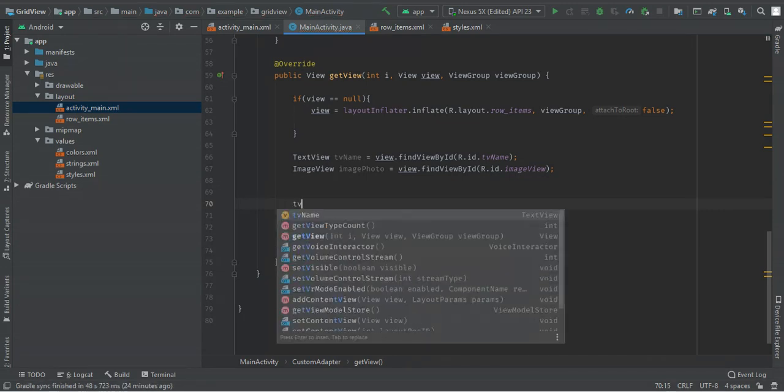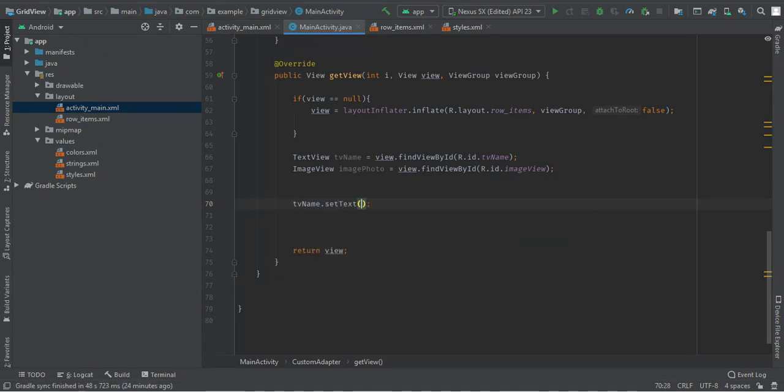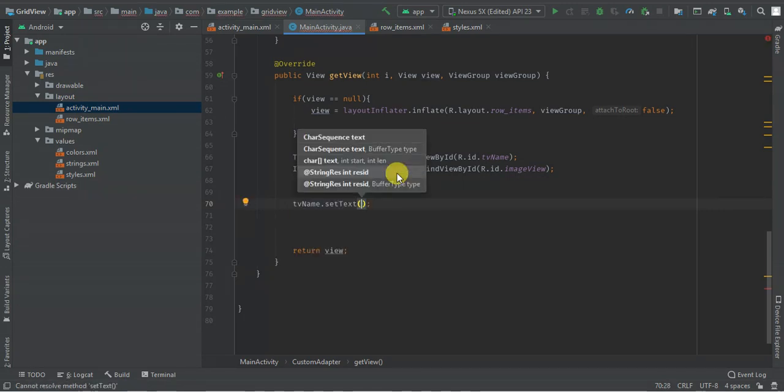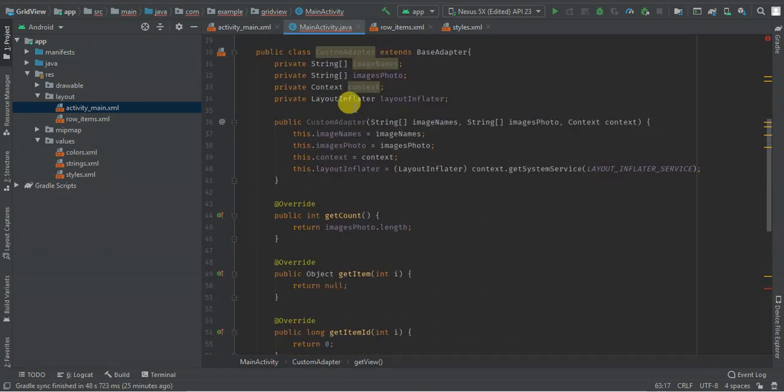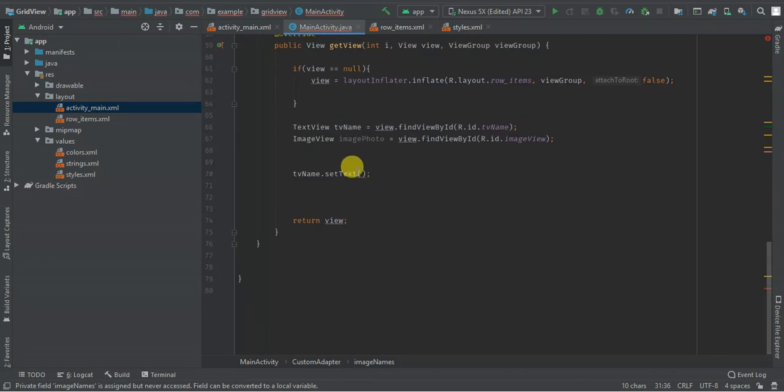Then let me set the text, tvName.setText. I'm going to have the value of the image name at position i. Sometimes you can get this one to be position or i. So if it's position, change the i and have your position instead of i.